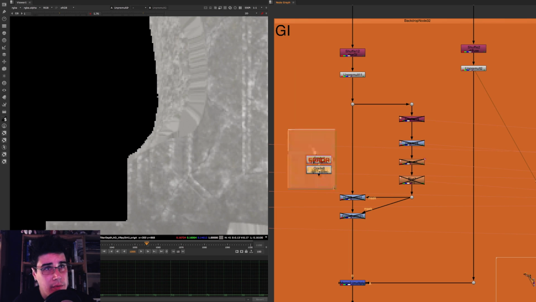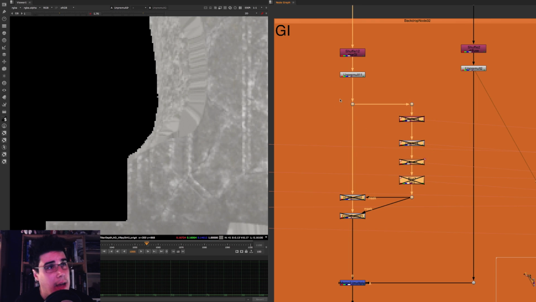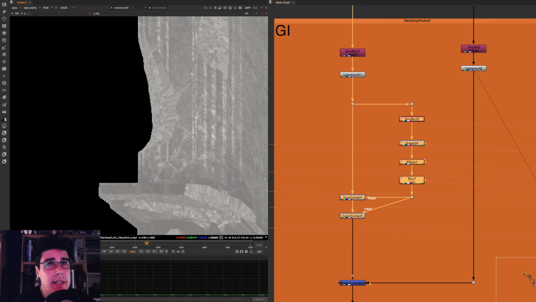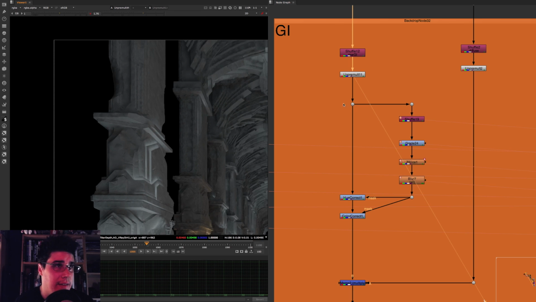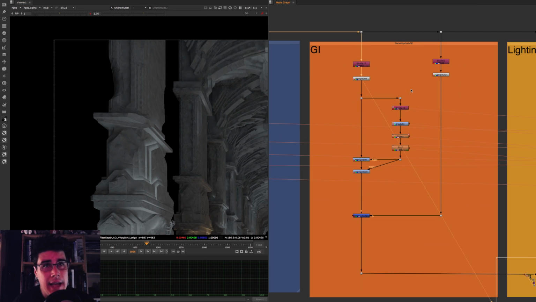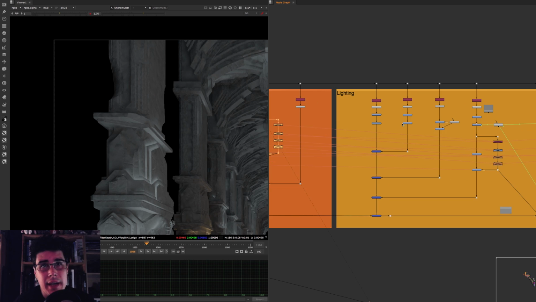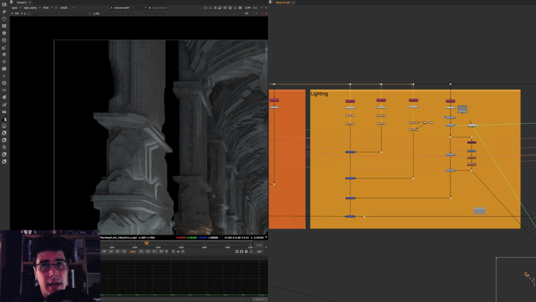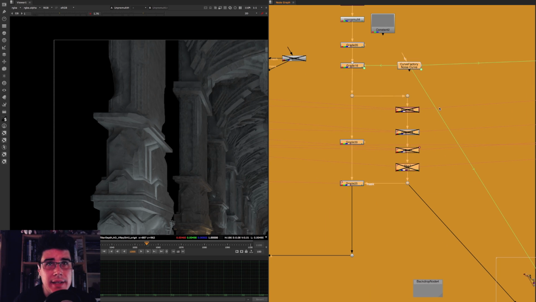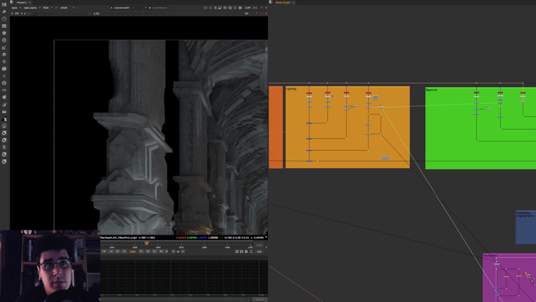So because I don't want to forget to do it, the easiest way is to unpremult, do everything you have to do, and then premult at the end. So once I unpremult this, what have I done on this GI pass? Well, I'll get back into that in a minute. I'm going to turn off all the color corrections so that I can show you just the raw effects that we've made. So now this is without any color corrections.